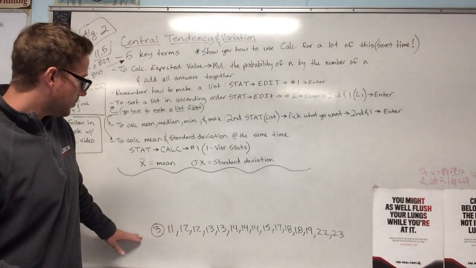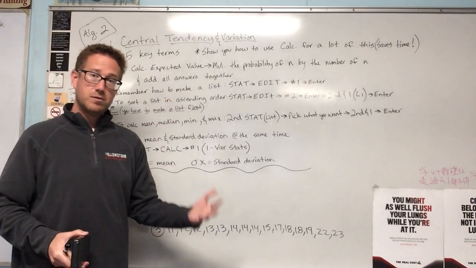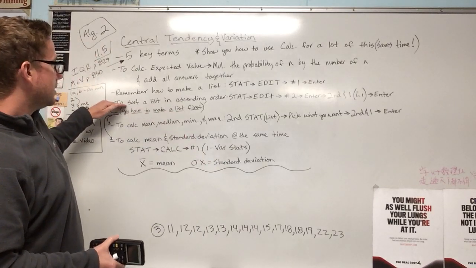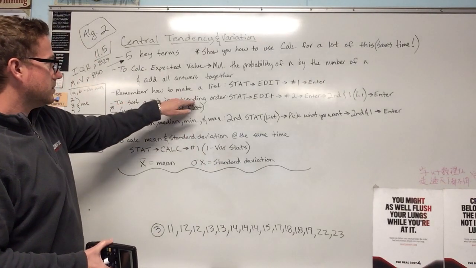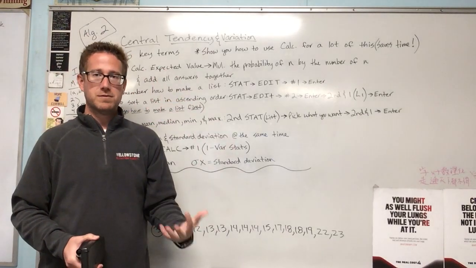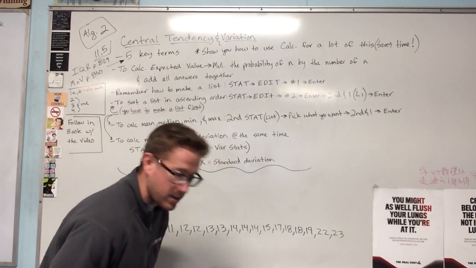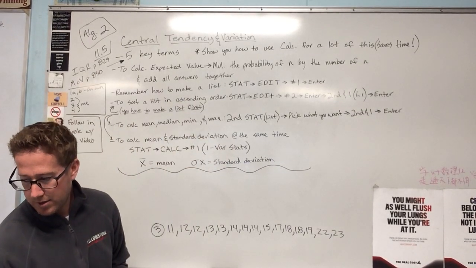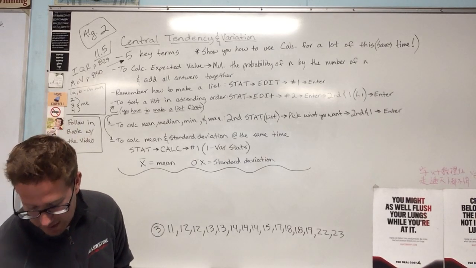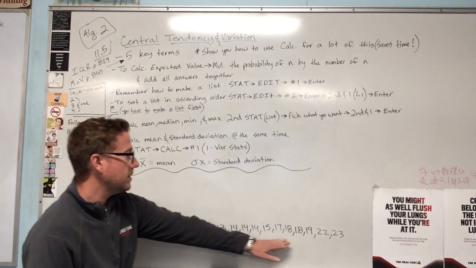So what I've already done is put every number in ascending order. And if you didn't remember how to do it, or you wanted the calculator to do it for you, I did that. I plugged it into the list, I told the calculator to sort it, and then it put every number perfectly in ascending order. All right, so I'm going to walk you guys through number 3, and we are on page 830, okay? So our values here are given already in ascending order.